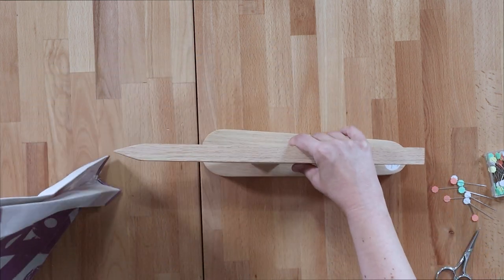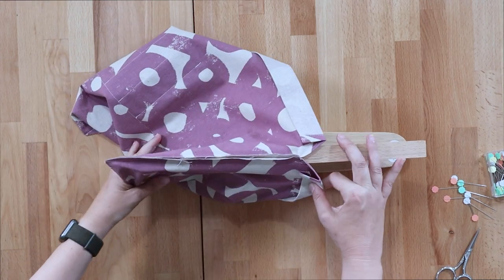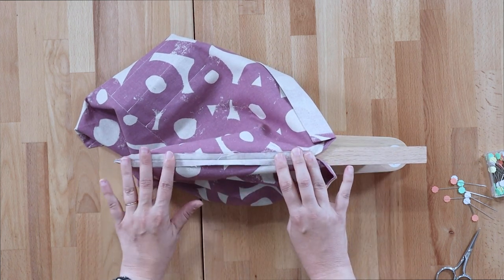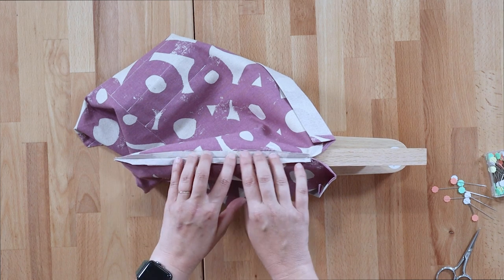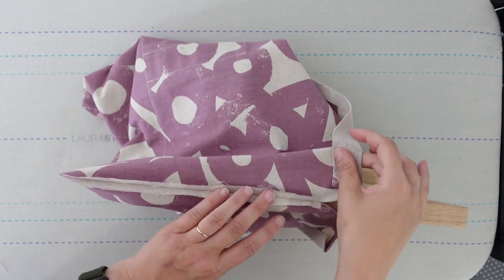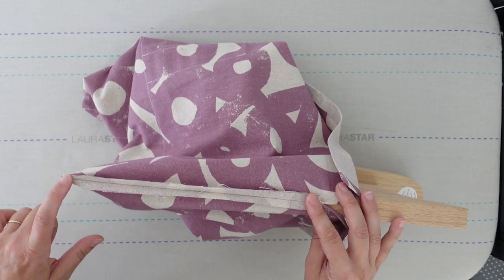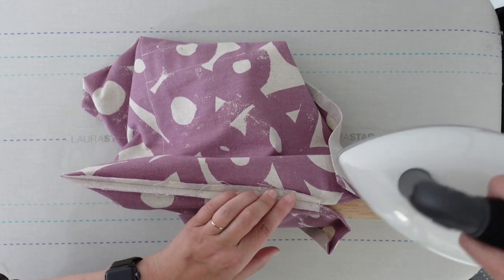So all you'll do is you'll slide your bag over it, and you can see how it just gets right into that point. It's so nice. And you'll just press this open. So let's go do that now. Okay, so here we are at the iron. And you can see it just right to that edge. It's super nice. So you just take your iron.